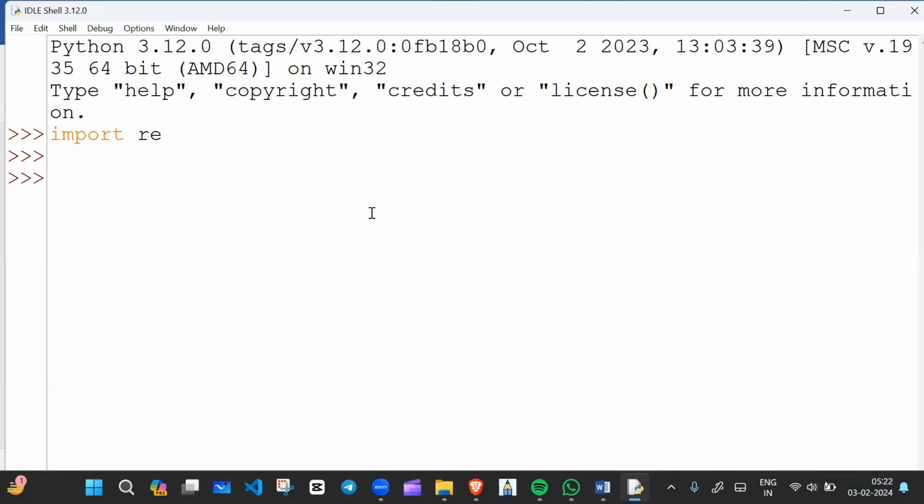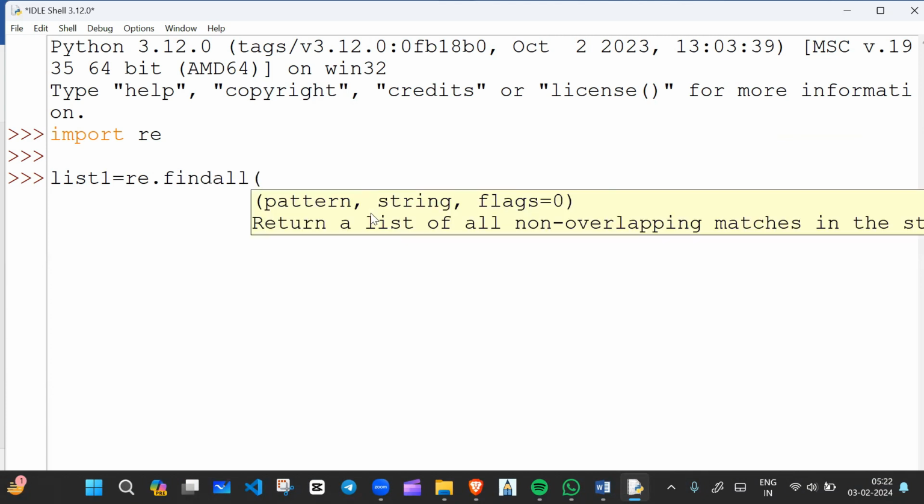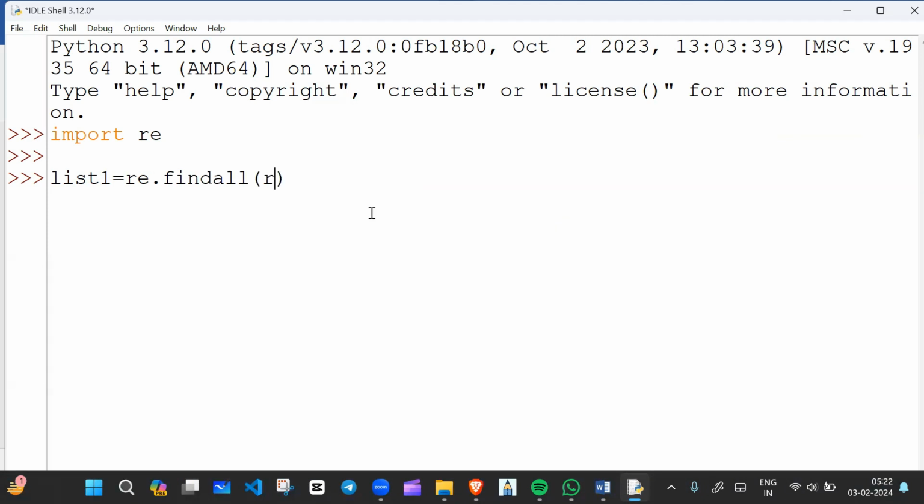Example: list1 equals re.findall, with the string: Python Java, Python Oracle Python, .NET and again Python. Correct.